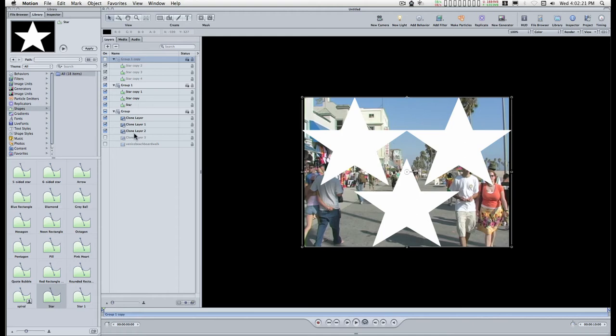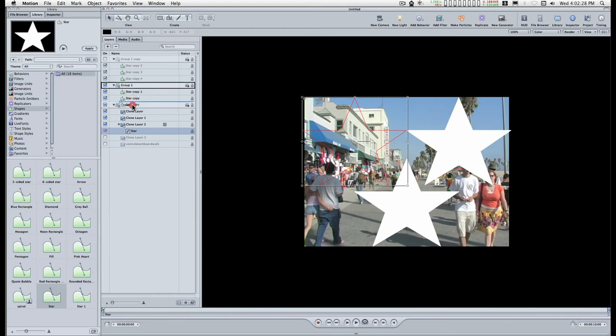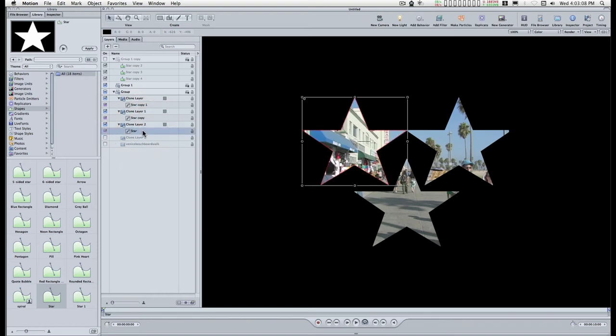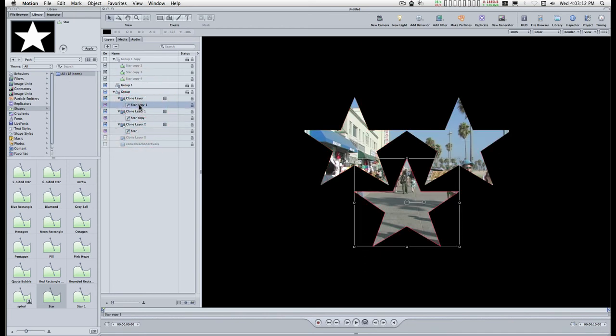To create masks for each one of these clones, all I need to do is drag these individual shapes onto each clone. Like that. They need to be shapes, they can't be image masks. An image mask is always 2D, and you cannot rotate them in 3D space and do other kinds of effects. The effect will be just not exactly what you want. What we're trying to do is get the video to fit in these shapes and actually be animated. I'm just checking to make sure that the time that these shapes are in existence is actually the full length of the clip here. And they are, so that's fine.